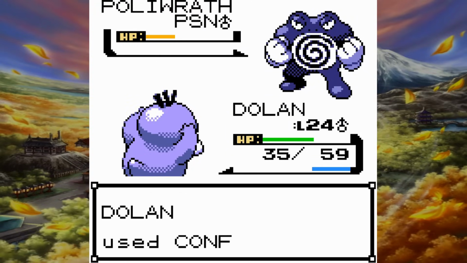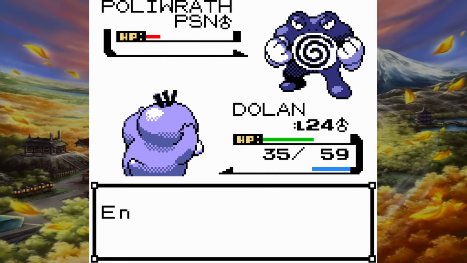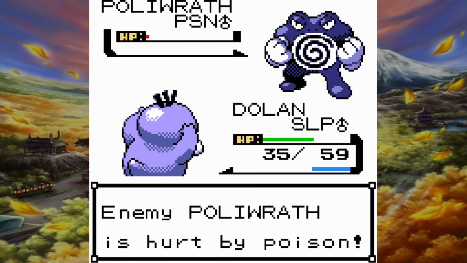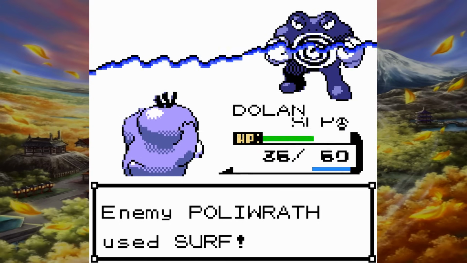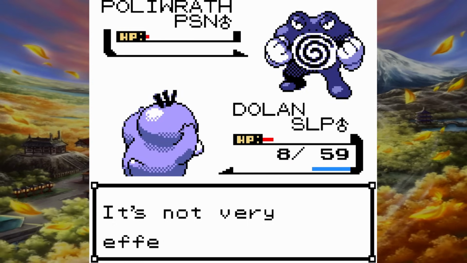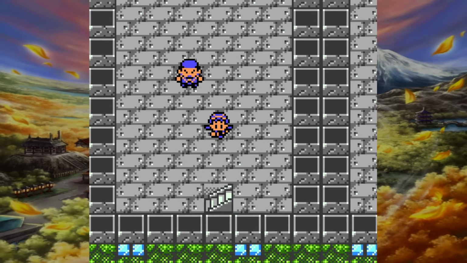After hitting himself in Confusion, he hit Confusion on Poliwrath. Dolan was then put to sleep, but the poison is taking effect every turn. So, after tanking a Surf, Poliwrath died of natural causes, winning us the fight. I am very impressed we did the whole thing without Yor. Now to deliver that medicine to the Ampharos.